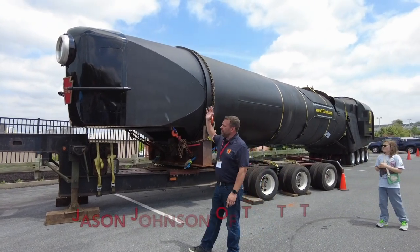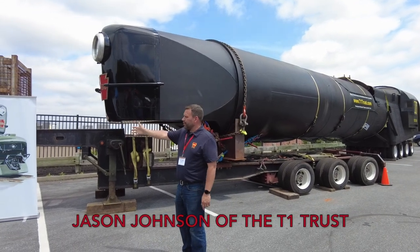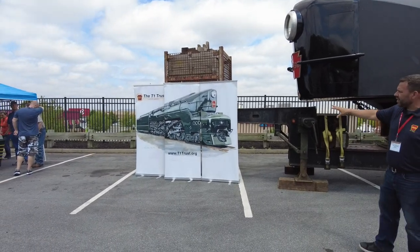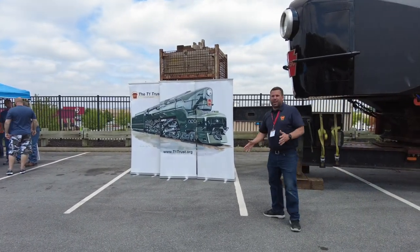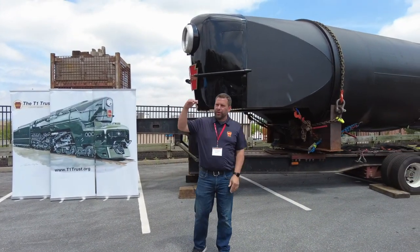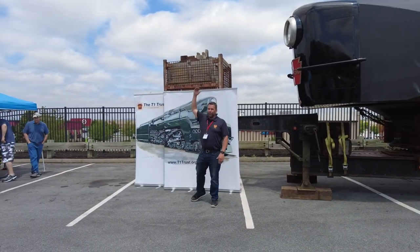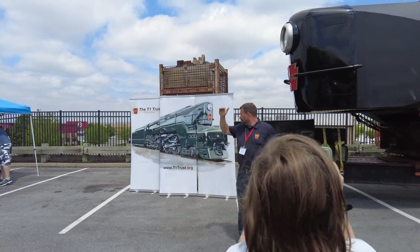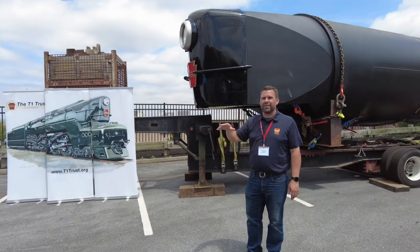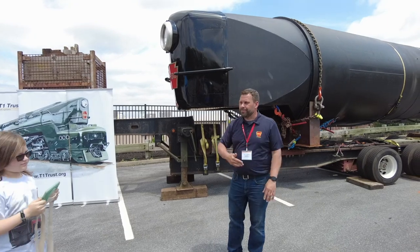So what you're seeing is the building of America's next mainline steam locomotive. The graphic here shows you what it's going to look like when it's done, so you can start seeing it taking shape and get an idea of size. We actually have a lot more parts than this already fabricated and created. Items like the wheels, these big wheels, are 80 inches in diameter, so they're significantly above my head. We have four of them done. The other four are at the foundry right now and will be completed sometime this summer. So we'll have all eight wheels for the locomotive.